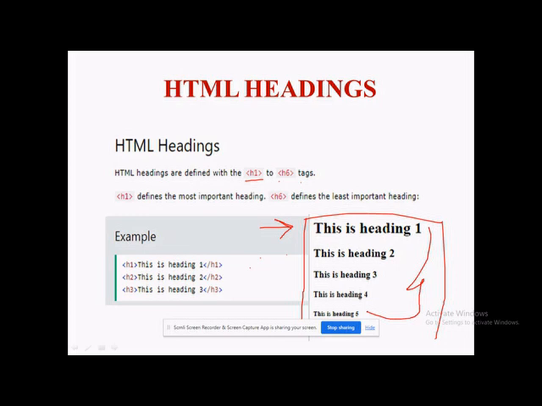As you are seeing in this output, these are the different outputs produced by the different tags. The sentence displayed at the top is from the h1 tag, followed by the remaining tags. The last one is the h6 tag. Each sentence displayed in the output screen is a little bit smaller than the previous one when we compare from h1 to h6 tags.